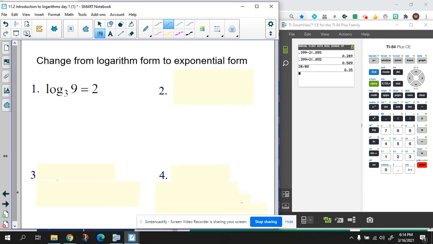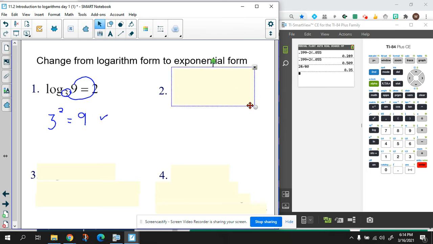We're going to try and go the opposite direction. I give you logarithm form, and you try to rewrite it in exponential form, something that you're more familiar with. If you use the snail idea, start with 3 and then create the shell that spirals around in a counterclockwise direction. So 3 raised up to that power needs to equal 9. And then you can check mental math, 3 squared is 9. Pause the video at any time to give yourself some time to write your notes.